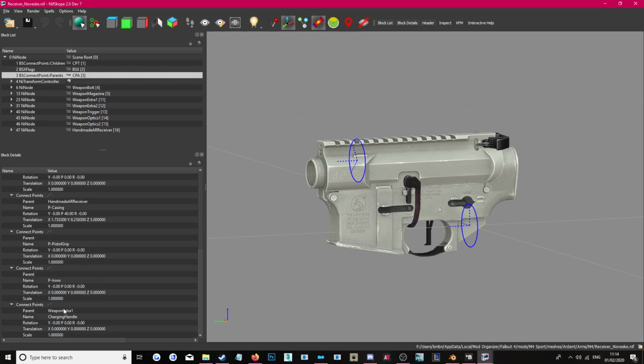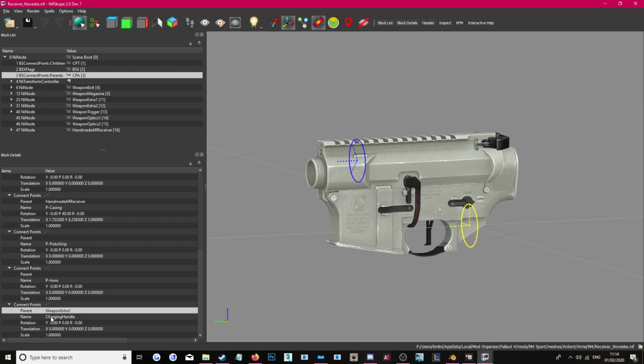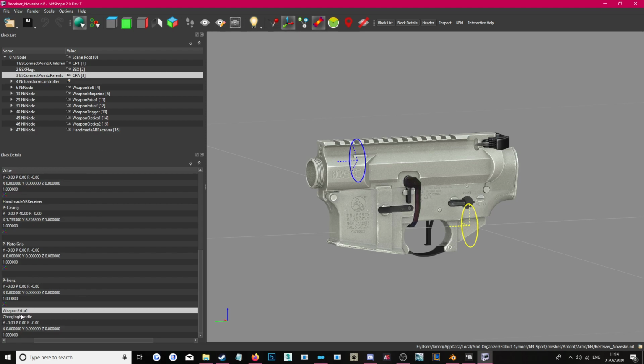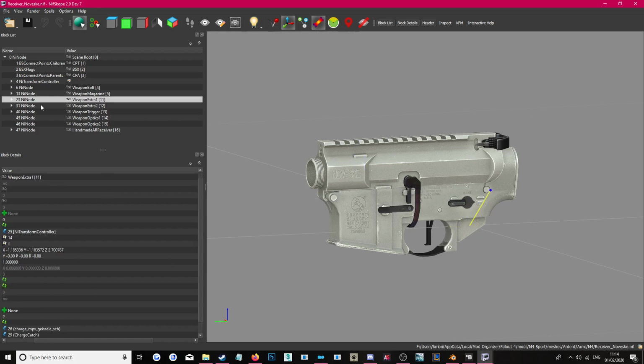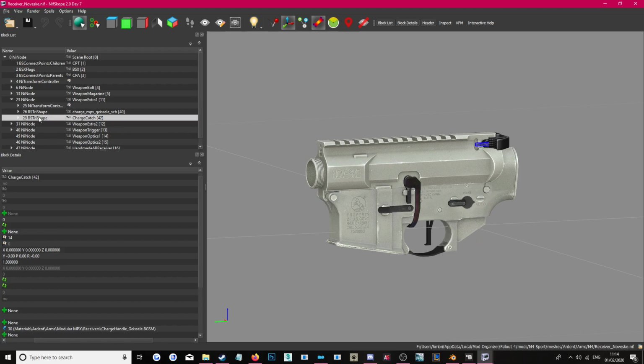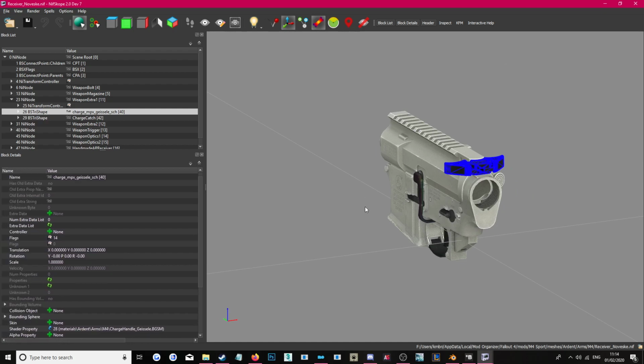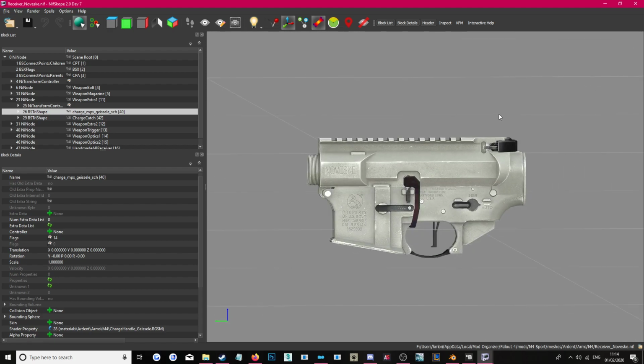If we go through it, ignore these for the main part, but the names and positions will be the areas of the skeleton that this part will go into. It's more important for weapons like a pistol that has a side that goes on a slide, so it moves with the slide rather than independently attached to the rest of the frame. But the charge handle here will be put onto the mesh and attributed to the weapon extra 1. So this is where it is. That will be where the charge handle will be attributed to if you had an attachment that changes it, which mine will eventually once I sort that out. My framework's a bit messy at the moment.